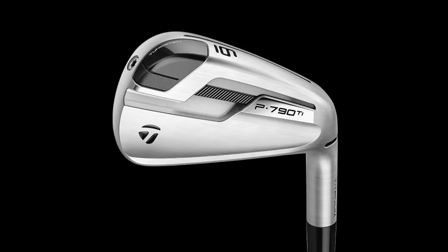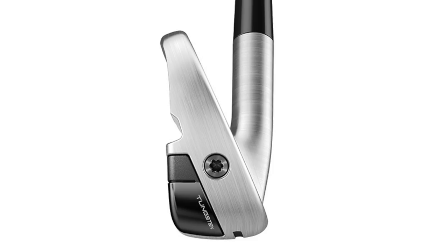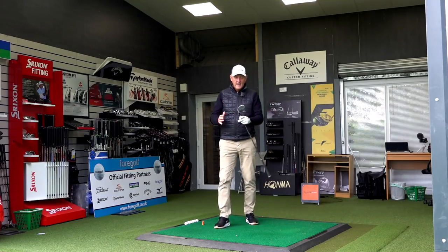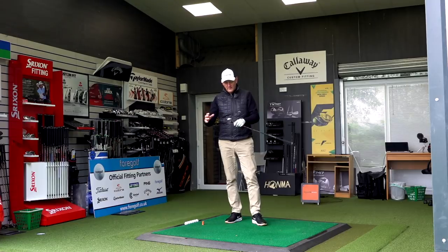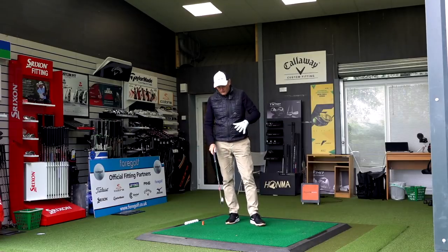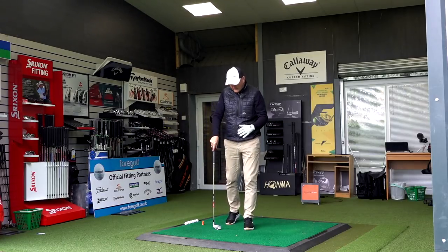On the shelf we've got a fairly matte, almost dull finish on the overall body, with a dark grey tungsten colour. I'm on the fence in terms of looks — if I'm being perfectly honest I prefer the standard P790. Whether it's just the shiny chrome finish, I don't know. I can see people liking it, but it doesn't do anything great for me personally. That's a personal thing though.